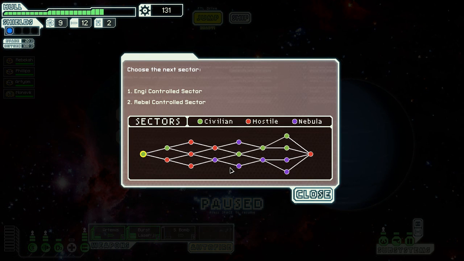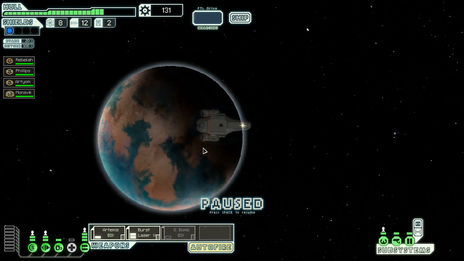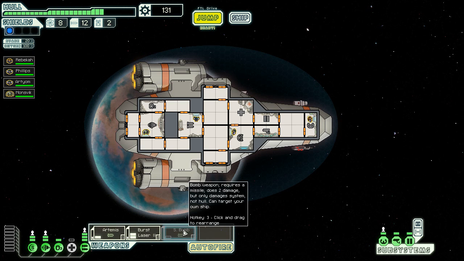So this looks pretty bad, no matter where I go. I guess we go civilian, and then maybe go down to the Nebula thing. Okie doke. Let's upgrade the shield, the ship. Oh, we got a bomb. Hold on. Bomb weapon requires a missile, does 2 damage, but only damages system, not hull. Can target your own ship. That's pretty nice, but I don't know.